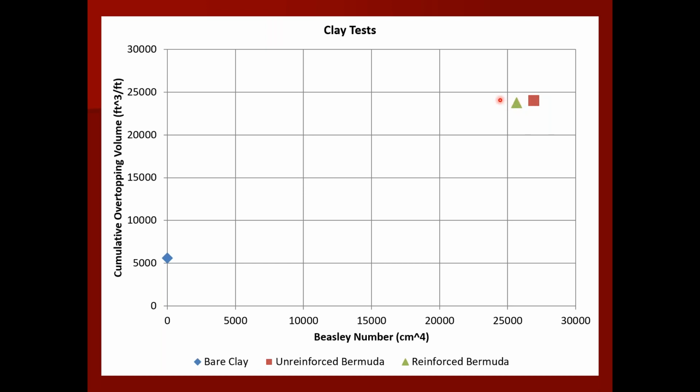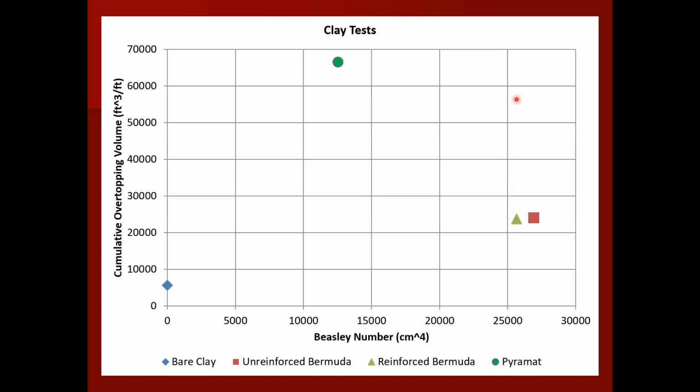I had a test, as I remember I said, that was on a very open TRM that was very similar to the unreinforced vegetation and performance. Its Beasley number was about the same, and its performance was about the same, which would, again, in hindsight, make sense. Put in the paramount product that we had, and the Beasley number was less, but the performance was 3 times greater. So we could put 3 times the load, stress, and duration on the same vegetation, same soil, because of the presence of the TRM over an unreinforced and a much more open system.